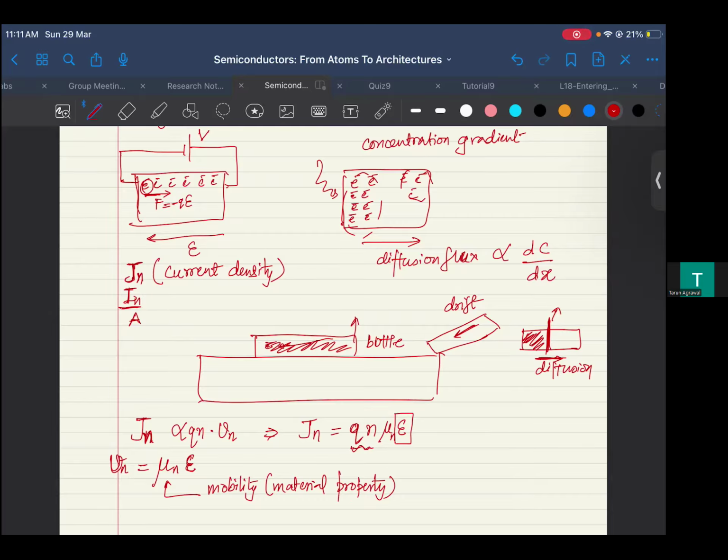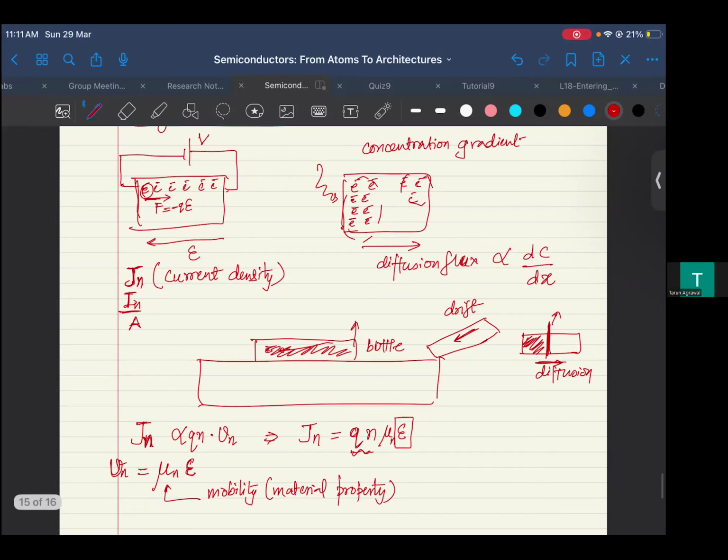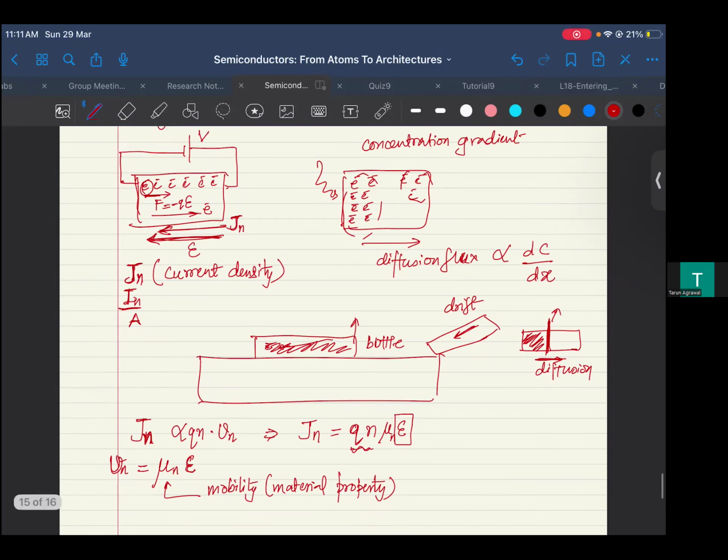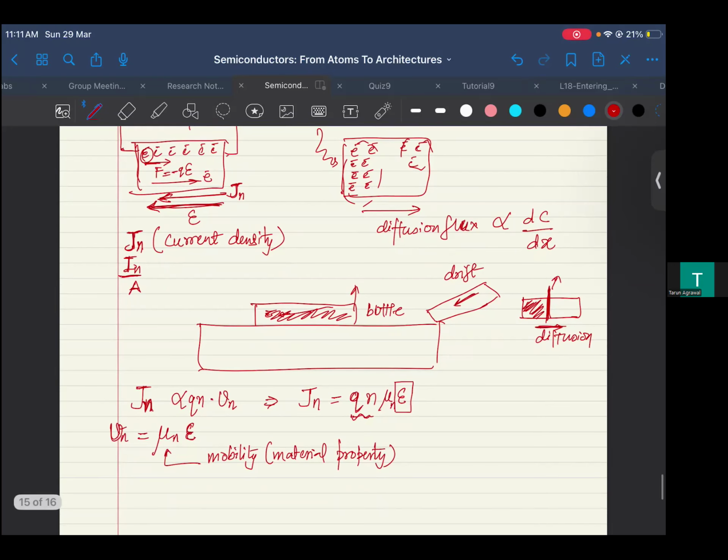If we go back to the physical picture, we see that when we were applying the electric field, the movement of the electron was in this direction. And we know that the current convention is that it's opposite to the electron. So that means your current is going to follow the same direction as your electric field, right? That is the simple way to see that this is going to be positive, because the current follows the direction of the electric field.